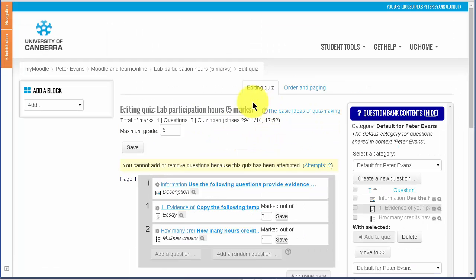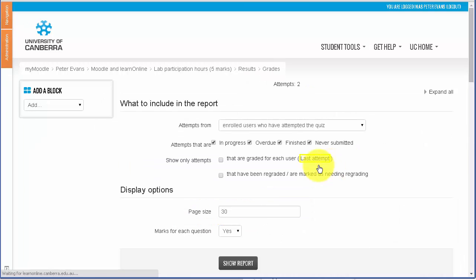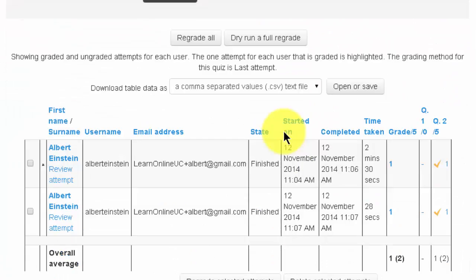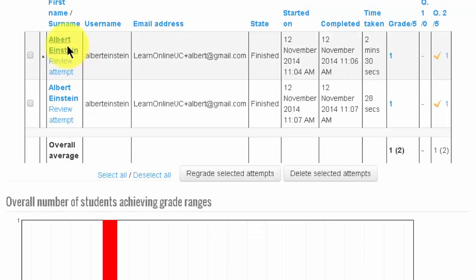Now if we go back to the quiz, we can review the attempts that have been made. If I click on attempts, we'll see that one student has completed this, Albert Einstein, and they have claimed 1 mark. We might want to review the evidence.